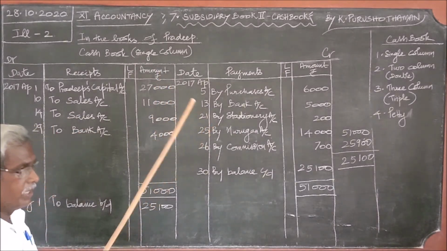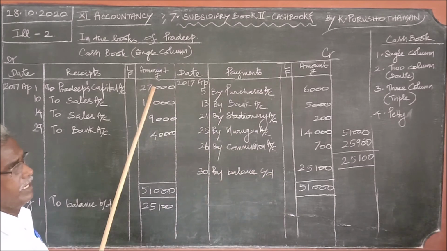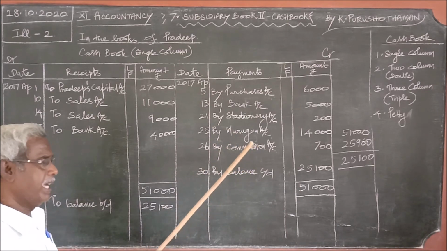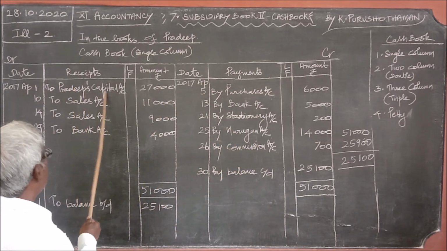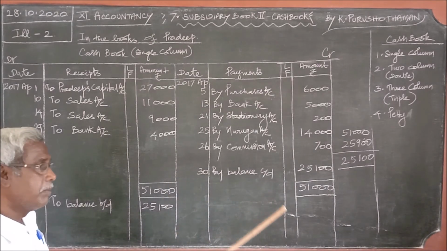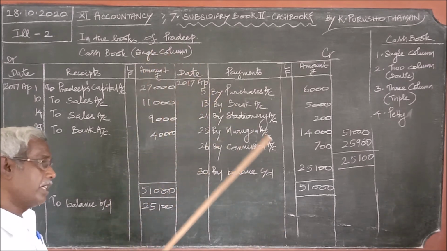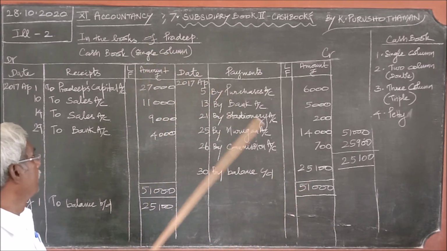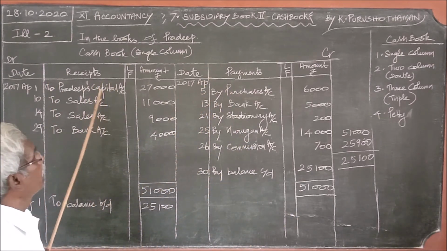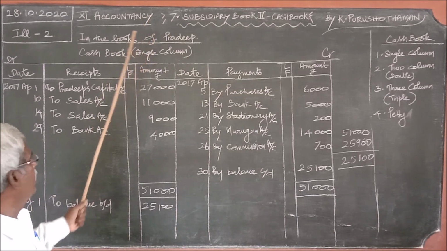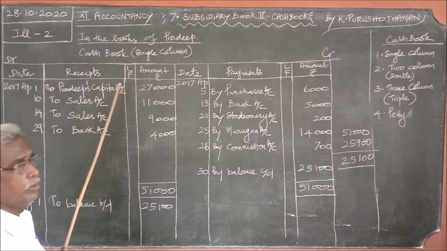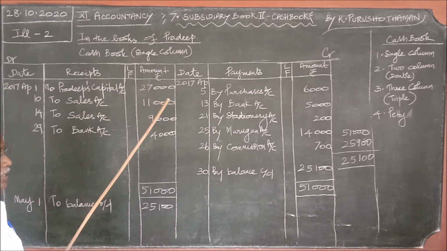In illustration number 1, there was a term, the cash in hand. If it is cash balance, then we can write to balance brought down. Instead of that, if the business commenced, if the business started, is given, then we should write capital account. If the name is given in the problem, we can add it, and even if it is not added, simply writing capital account is no problem. That is also correct. Okay?